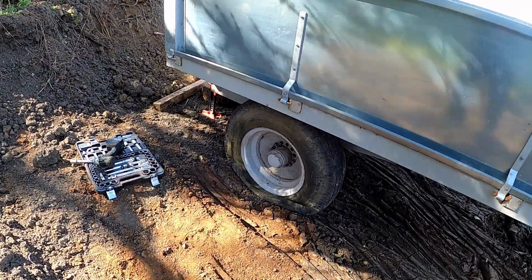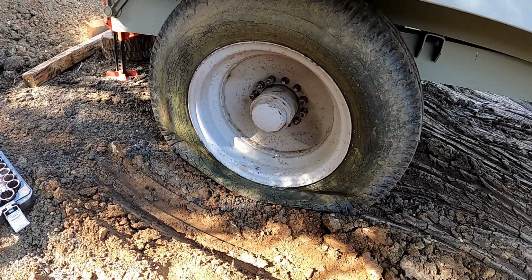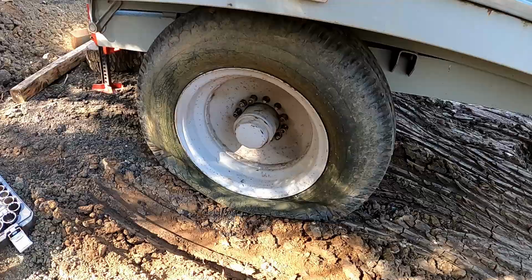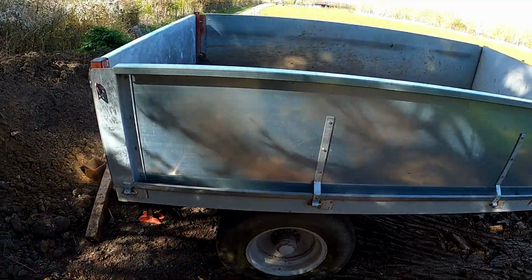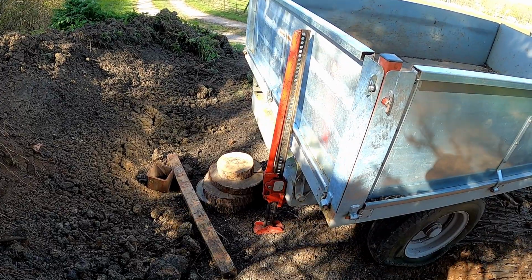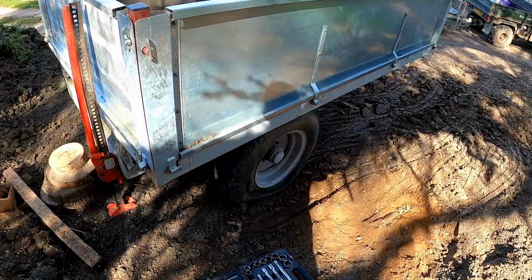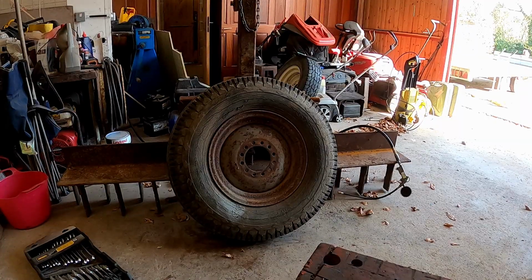There's always something to do. This tyre shouldn't be flat. So, let's quickly jack it up. This is our 3-ton tipping trailer, quite nice. I'm going to use the farm jack, sketchy, to jack it up, whip the wheel off, and then we'll take a look inside. Back in a moment.